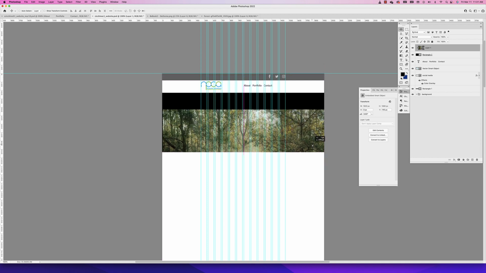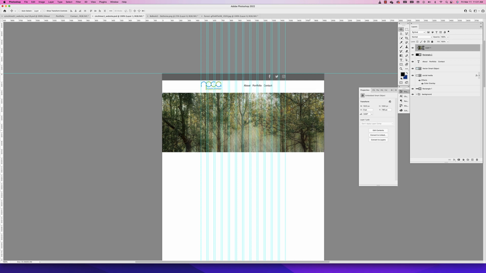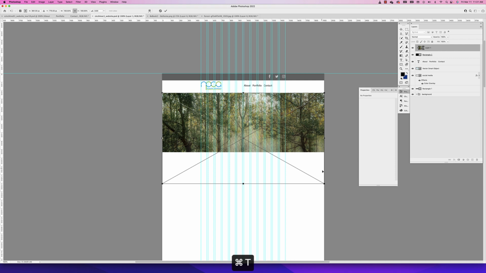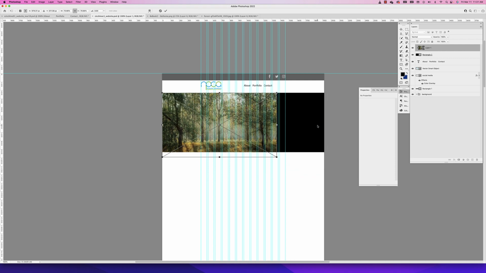So I could always reuse these pixels over and over. The original ones are always there. That's great. And I can move it around. I could also shrink it down if I want to. So you know what, I don't need it to be that big. I want it to be here. Maybe I'll put something there.